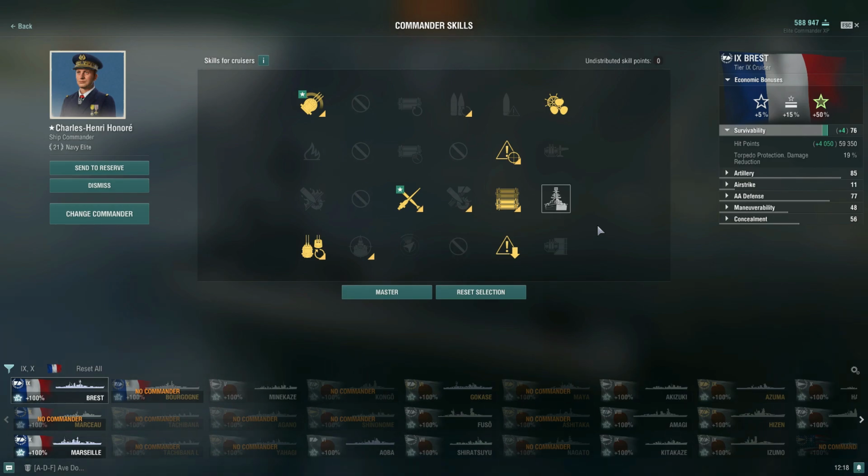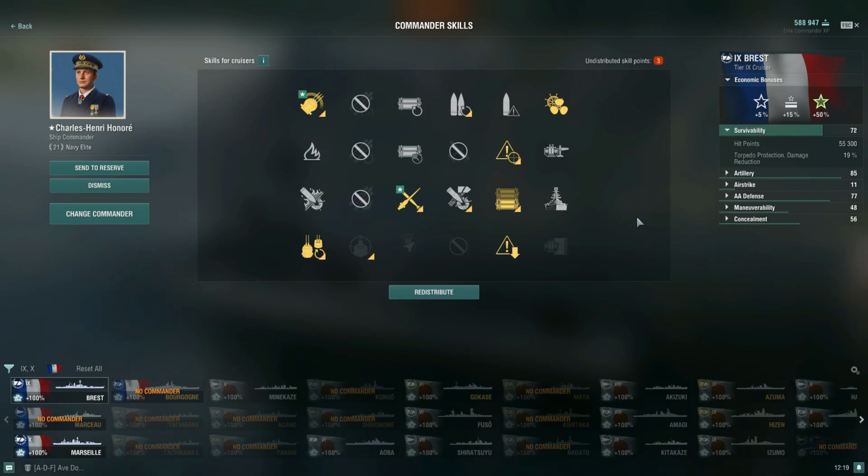If you've been following along with me lately, I've been running this skill a little bit more on cruisers in the game, particularly looking at Des Moines, and then I also have him on Alaska. Halsey, who I have the skill mastered with. And I've been noticing that it's quite nice. I used to not be as much of a fan of Survivability Expert on cruisers. But then once you get to 59,350, we're running almost the hit point pool, health pool of a tier 8 battleship here in the game. So that's something to consider. So for myself, probably a little unsure of which way I want to go.